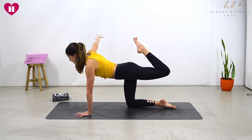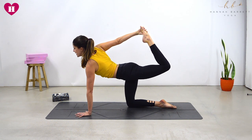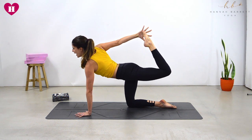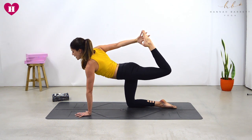Bend into the left knee, take the hand behind you, kick one into the other, lifting the chest. Then what I want you to try and do here is let go of the foot. So the hand's still reaching back, but you're not actually touching. You're using your strength to stretch.